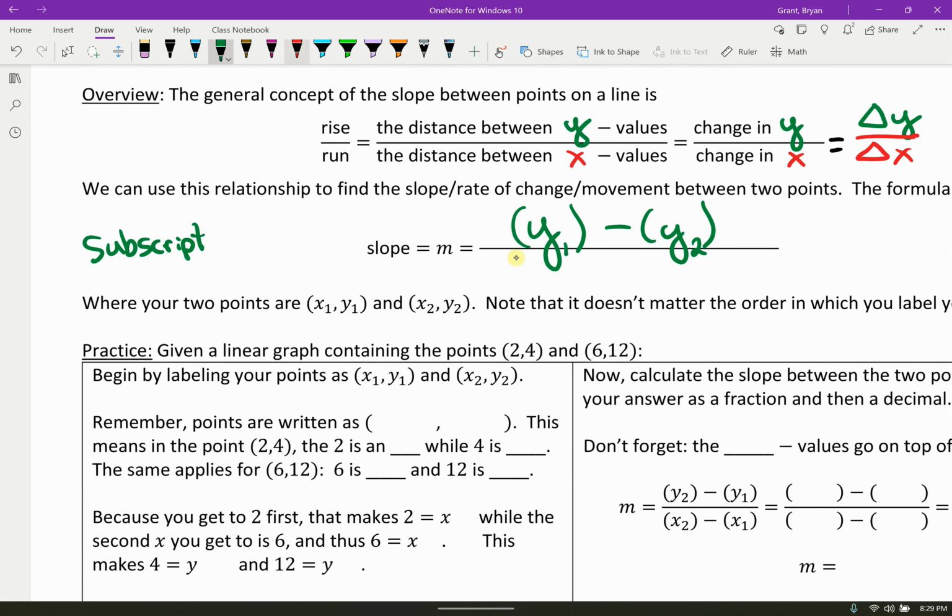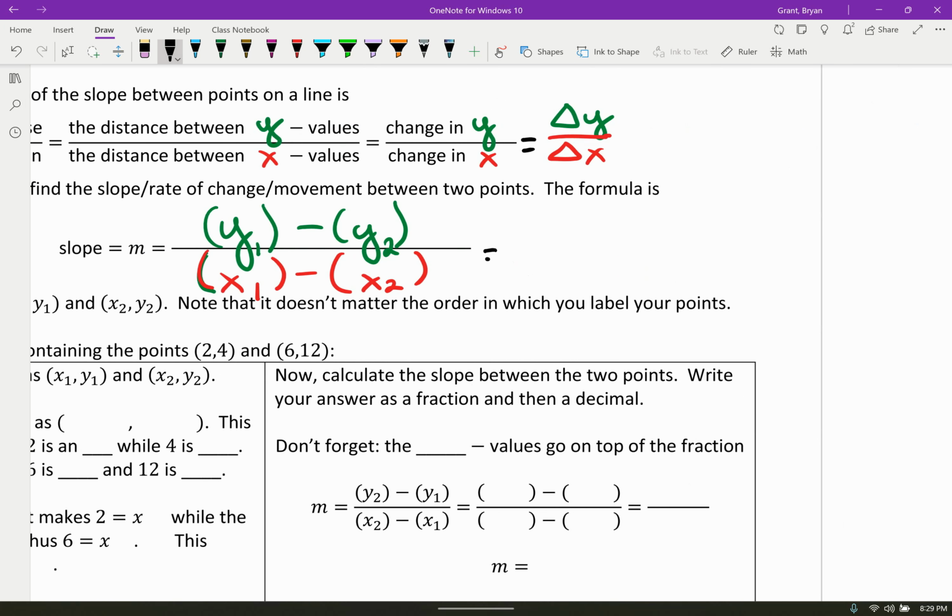We'll, of course, do the same thing with the x's. To find the distance of the x values, we take the 2 x's and we subtract them. It is important to note that if you use the first y value up here, you need to use the first x value directly underneath it, and then the second x value. It's also important to note that this slope formula is usually written the other way around. It doesn't matter, you get the same answer, but traditionally we write this as y sub 2 minus y sub 1 divided by x sub 2 minus x sub 1.